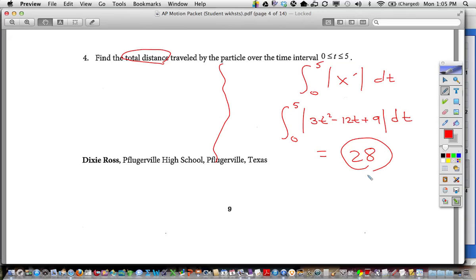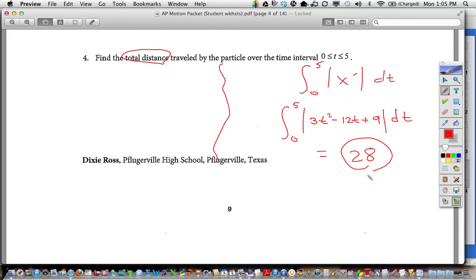Why would that make it harder without a calculator? You can't just do that integral now, right? You got to split it up. Remember the problem we talked about earlier? And where do you split it? At the turnaround points, right? This particle is moving back and forth, and we want the total distance traveled. We got to know how far to go from here to here, and then from there to there, and then from there to there. We got to find those points. So we got to find all those points.